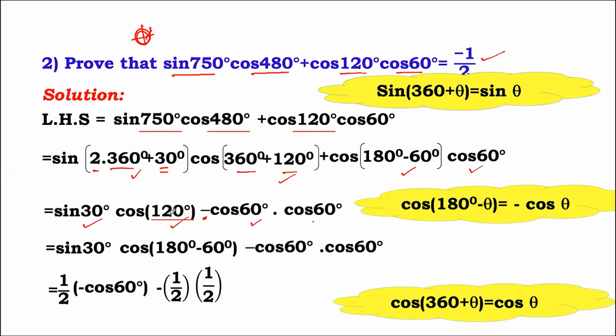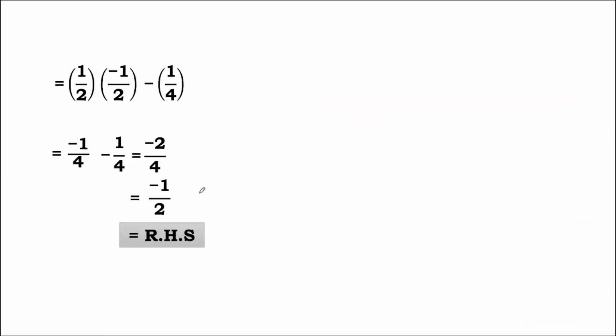And cos 120, again we can write as cos 180 minus 60, or here we can also write 540 minus 60. That will be the same, right? 540 minus 60 means one time you go around, then come into the second quadrant again. So just going ahead with these values, we get minus half.